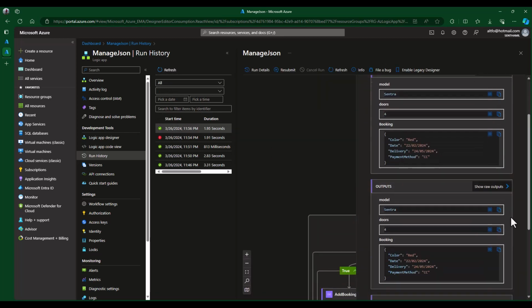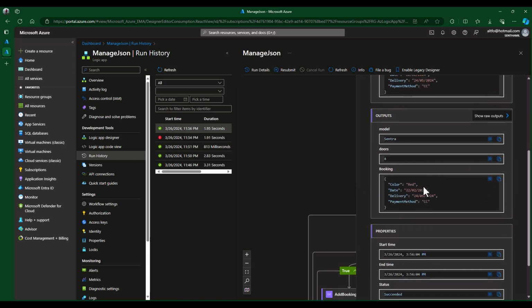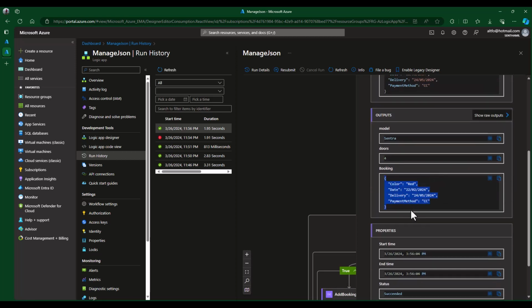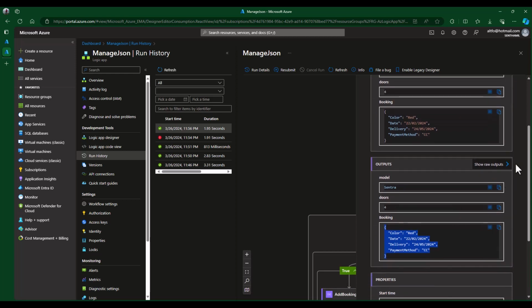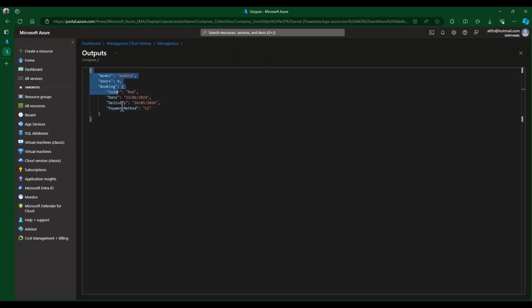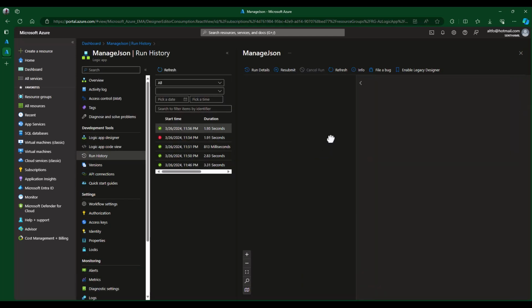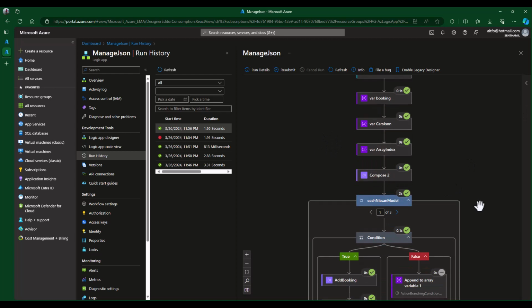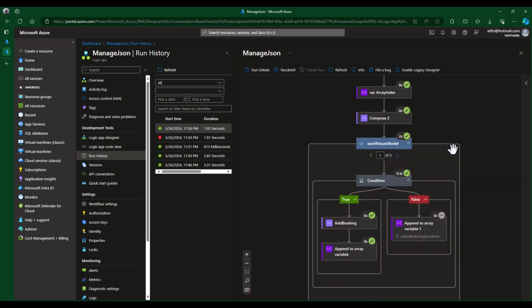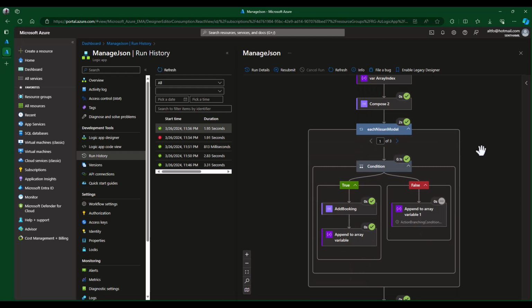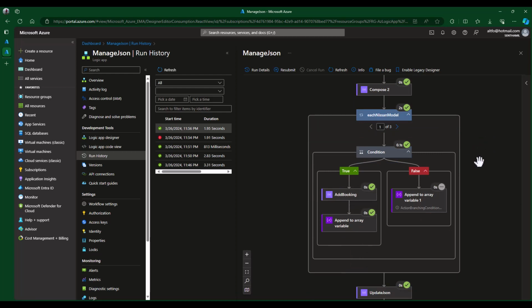But if you see the execution history, okay, if you take this compose, basically what it does is it will directly inject it into your property. So if you see the raw input, see here, it had injected directly into the Sentra object as a booking, and you can similarly manipulate the array by the index, and that is also one of the ways. So if you are very familiar with the JSON, how to manipulate the object, it's basically by array index and set and get property, set, remove, add property. So those are the functions which are really useful to manipulate the JSON object within the Azure Logic Apps, and which will be very helpful.